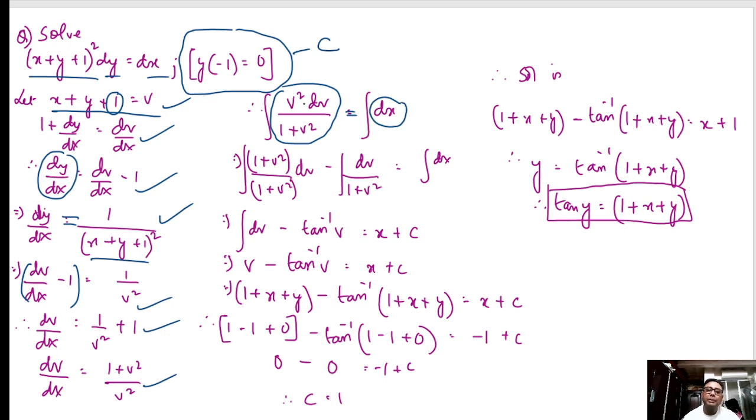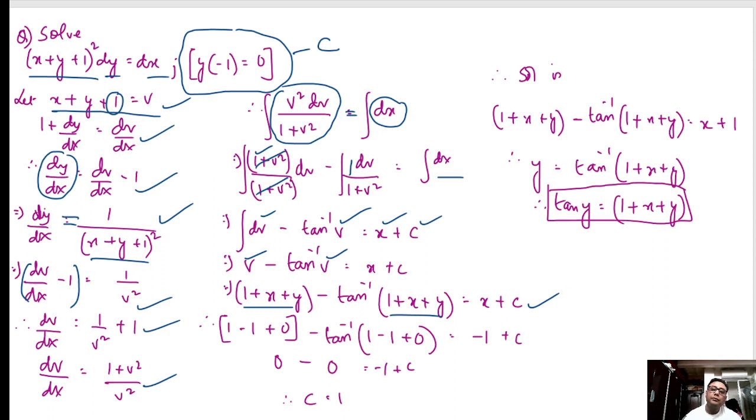So now add plus 1 and minus 1. See, we added plus 1 and we added minus 1 here. Okay, so this cuts, so it is actually dv, and this is tan inverse v integration. So integration of dv is v, tan inverse v, and integration of dx is x plus c. So now replace the value of v.